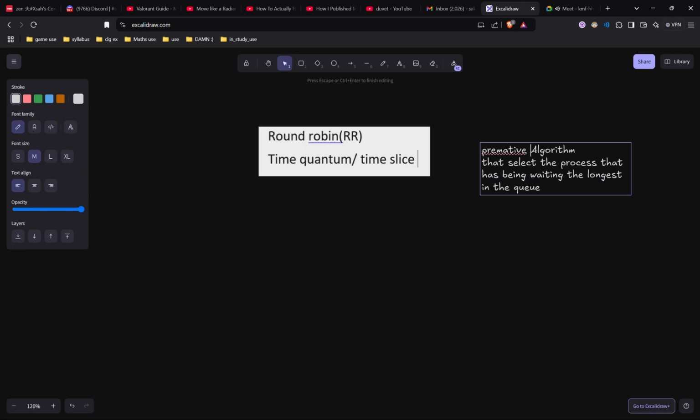This ready queue is a FIFO queue of processes. First in, first out. New processes are added to the tail of the ready queue.